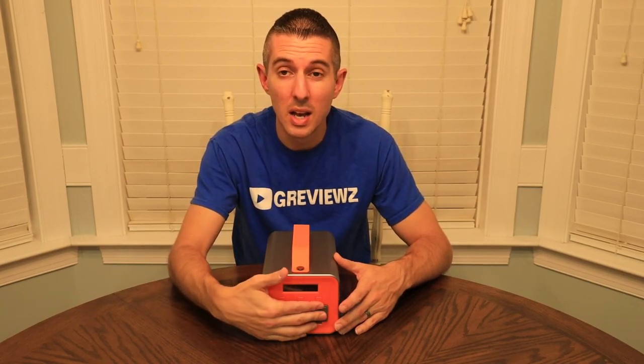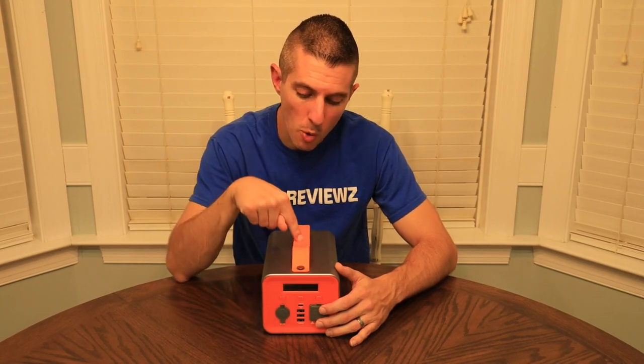Works great. Now, if you want me to test anything that you didn't see, just put it in the comments below and I'll try my best to accommodate you. Within reason, anything that meets these power requirements: a 200 watt inverter, three USB 2.0 ports running at 2.4 amps apiece, or 2 amps apiece if you're running all three, and a standard 12 volt cigarette lighter. I don't have any USB-C cables, I just haven't upgraded to those yet. If you're looking for more power than this, my brother Scott on G Reviews has tested the next unit up, which is twice the power output of this. So if you want to see something stronger, go over to G Reviews and check out the other Aimtom review up there.